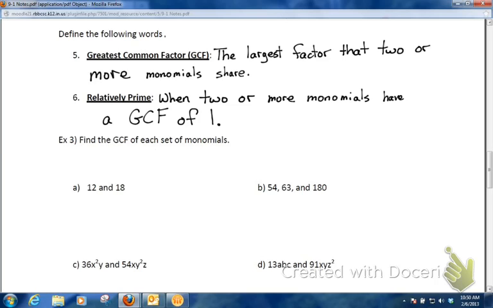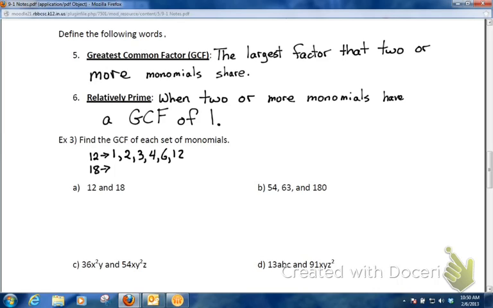Now, again, greatest common factor means the largest factor that the two numbers share. So there's actually a couple ways you could go about this problem. Kind of the old way, something we may have done in grade school, is just list out the factors of 12, meaning 1 times 12 makes 12, 2 times 6 makes 12, 3 times 4 makes 12, and I wrote those in ascending order, going from the smallest ones to the largest. So those are your factors of 12: 1, 2, 3, 4, 6, and 12.